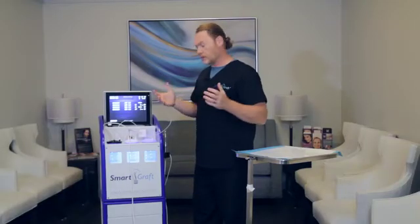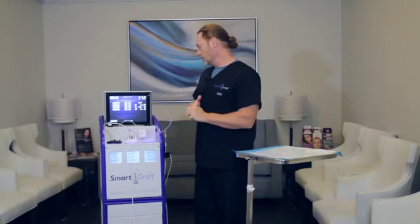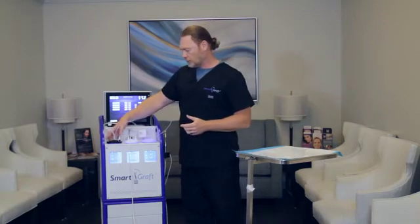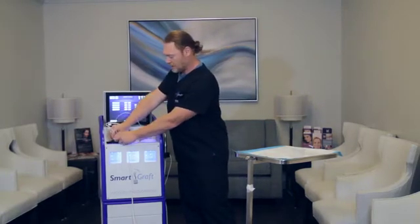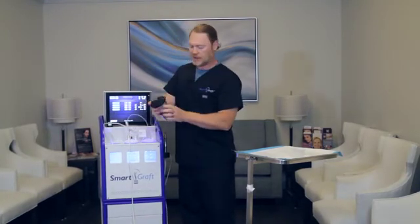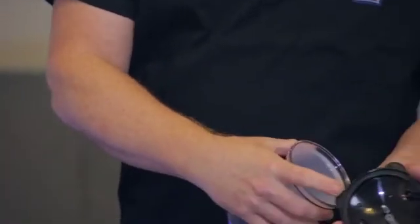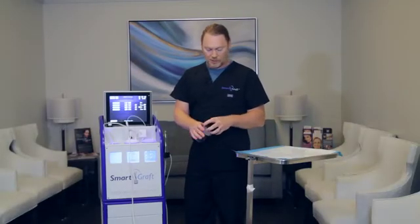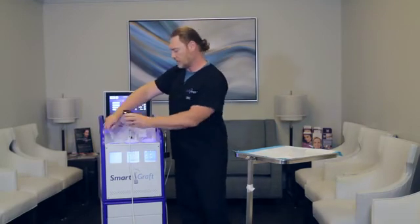As far as troubleshooting, there really isn't much to troubleshoot, but there are a few things. One is that if you were to hear a squealing of the device at all, it would be one of these gaskets on the lids. Each lid has a rubber gasket inside the lid. You just need to make sure that it's laying flat and snug and that will take away that issue if it does squeal. It doesn't happen often, but it can.